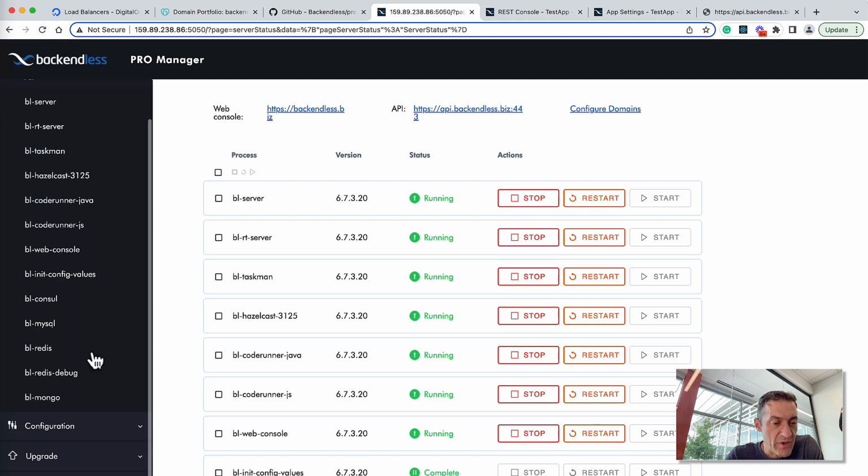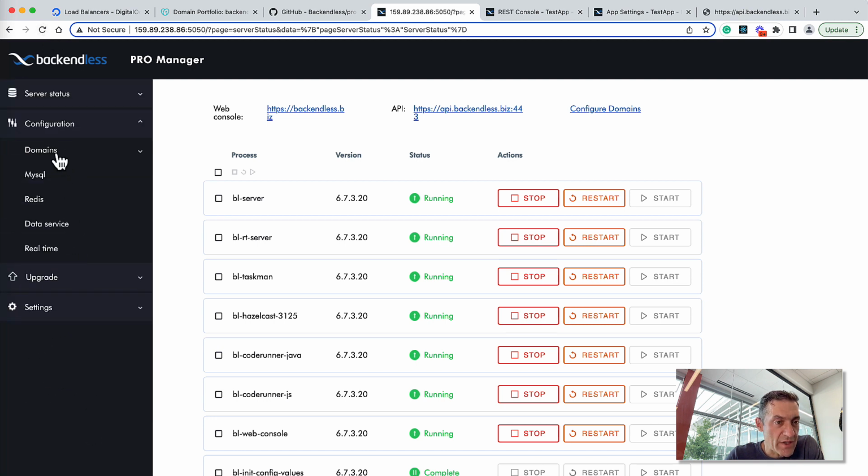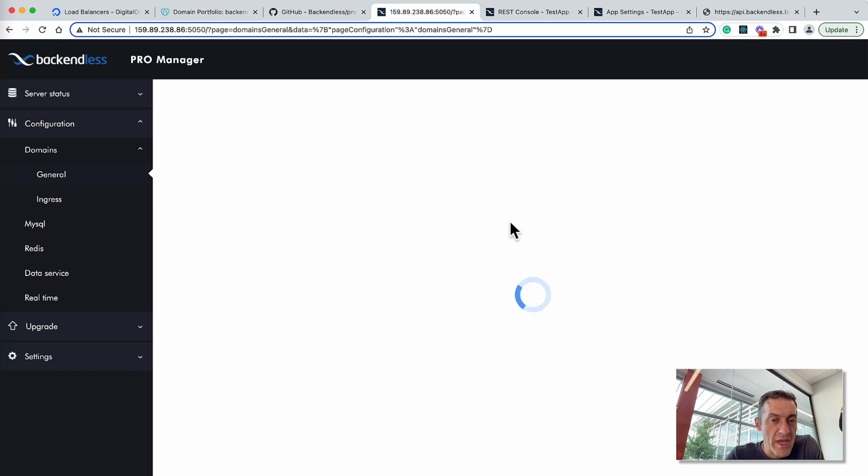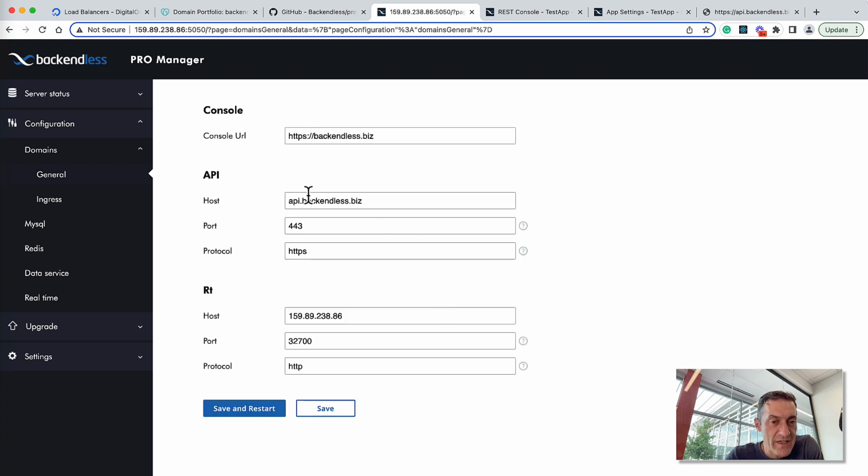and in here, if you go to configuration and then domains general, make sure to update the setup for the API, actually for both. So for console, it is develop.backendless.biz, and then for API, it is api.backendless.biz port 443, which is the default port for HTTPS. Click Save and Restart. So the data has been saved.